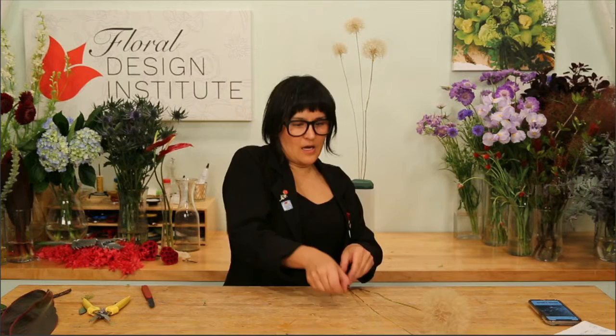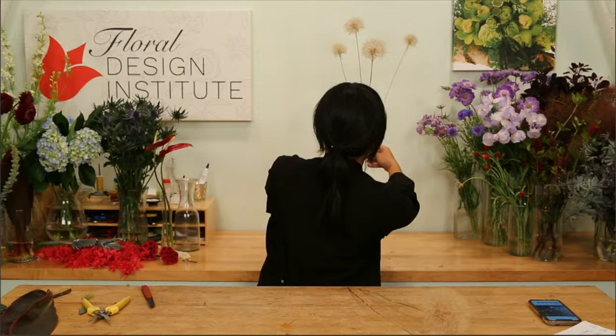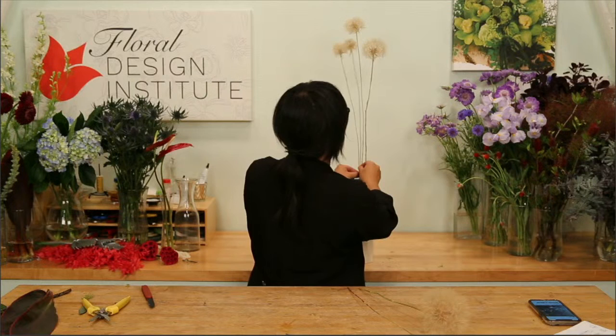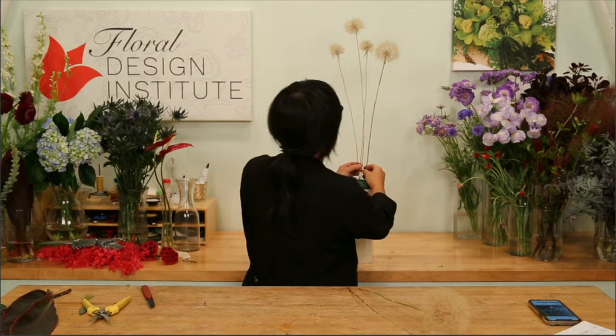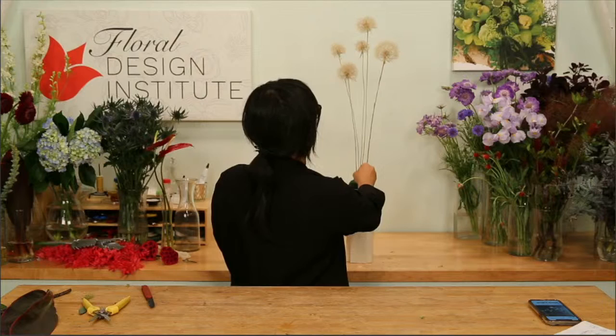So just placing in these sweet little dandelions, zigzagging down. So we're going to create a line here. Let's put you over. Let's see. We'll put you in the front. These ones have to be very precisely placed. I know I'm probably standing in front of this, right? Yes. But it has to be perfect because you have to see every single one. And I practiced this a bunch of times because it has to be perfect. But you can see each fluff just above your head. You can see each fluff.